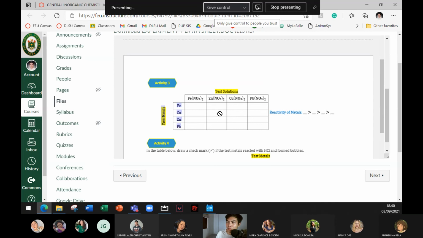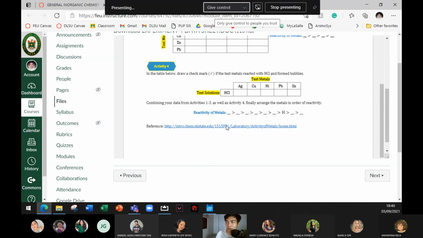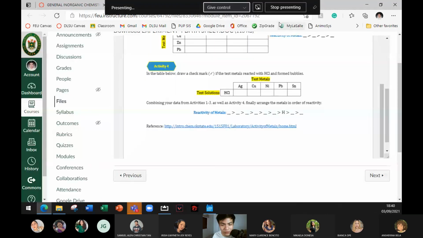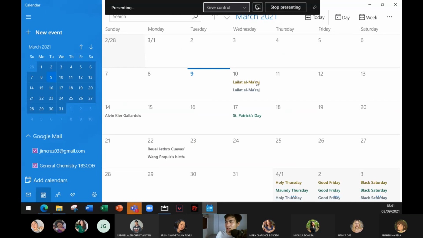Okay? Yung table dito, hindi na natin ma-fill out to kasi hindi na gumagana yung link. Yung link kasi maganda to dati. Pero ngayon hindi na siya maganda kasi tignan nyo. Wala na siya. Okay. Yung quiz 4 that will be open starting tomorrow until 3 days. So day 1, maybe around until Saturday. No? Tapos yung quiz 5, i-open ko siya around Saturday and it will run until next week. Good for 3 days lang din.